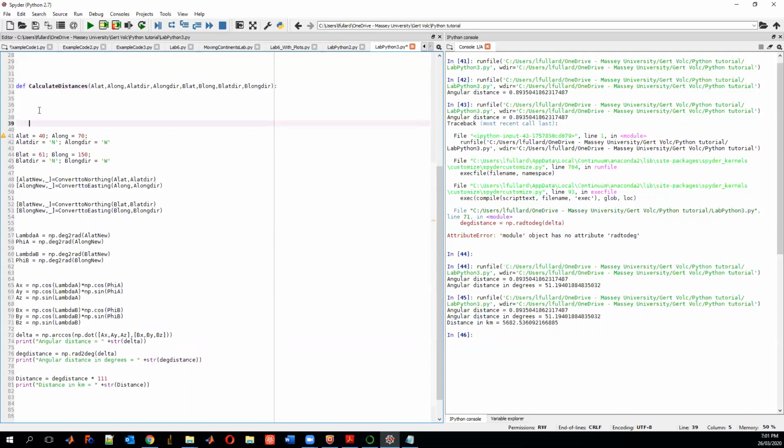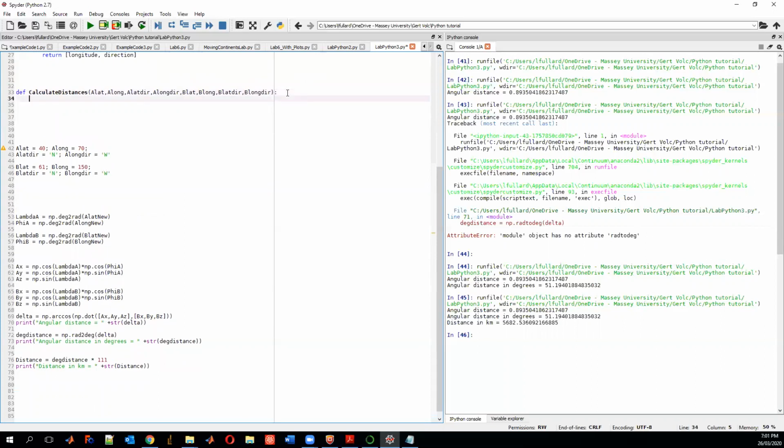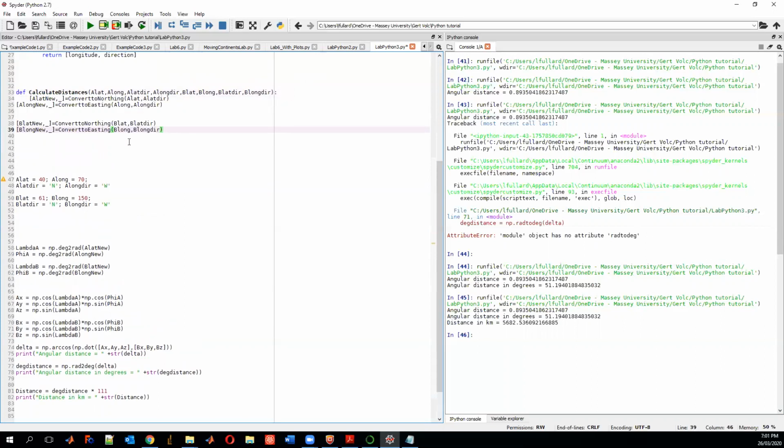Okay, what was the first thing we did to calculate this distance? Well, the first things that we did after we defined A and B was we converted these latitude and longitude values to northings and eastings. So what I'm going to do is cut, actually, and paste those values in our new function.